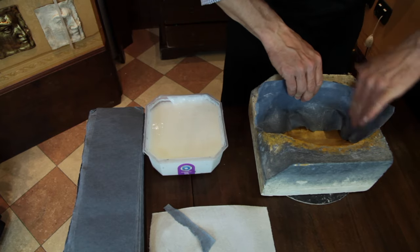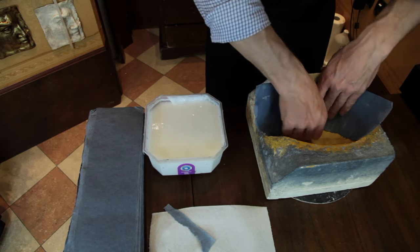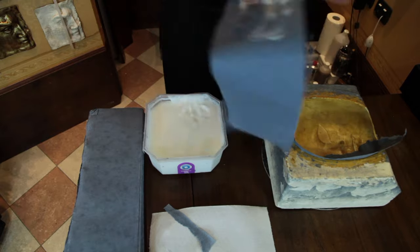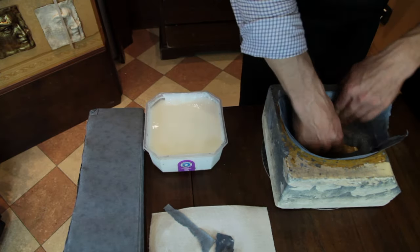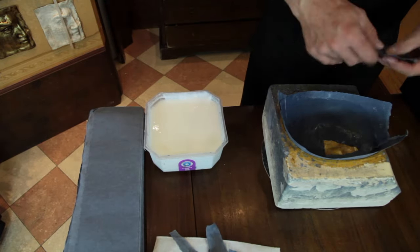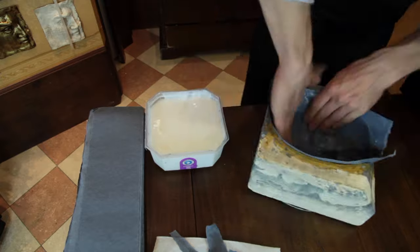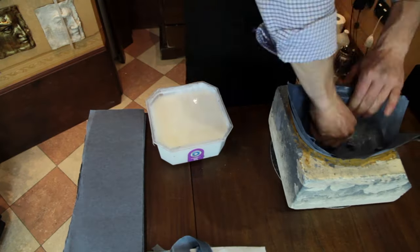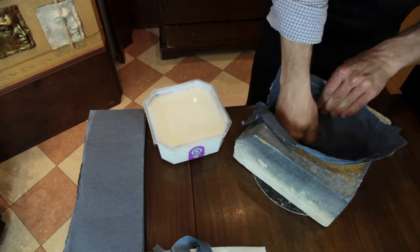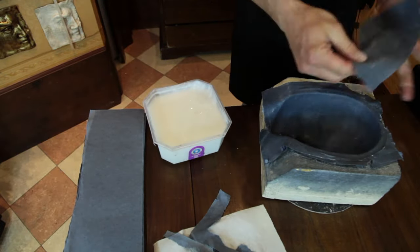We begin to put the paper inside the mold, taking particular care with the first layer that will be exposed. And then we continue with the successive layers, interposing paper and glue. At the end, we take care of pressing the paper with the fingers inside the mold to remove air bubbles and excess glue.